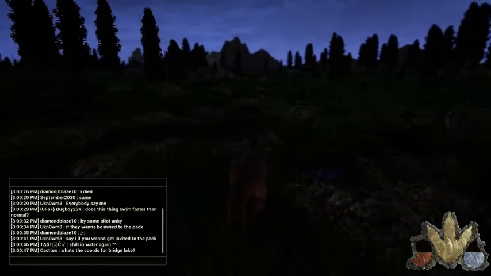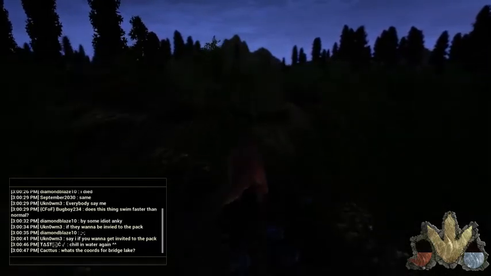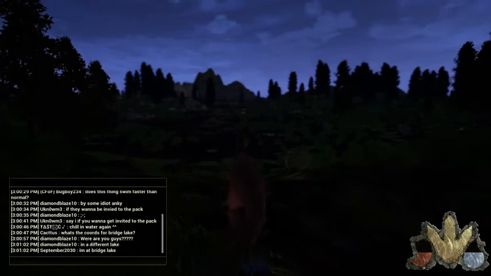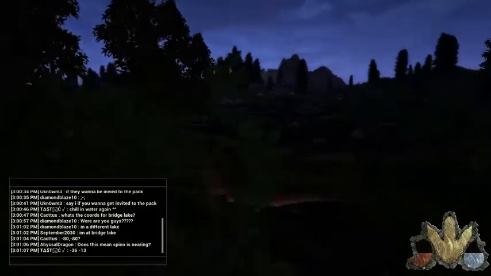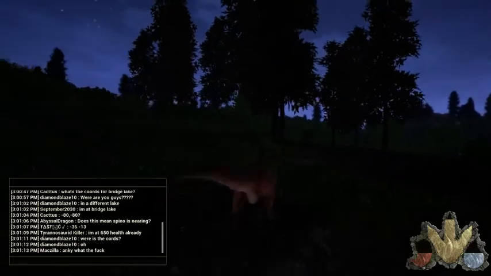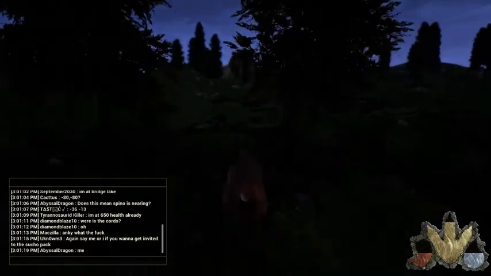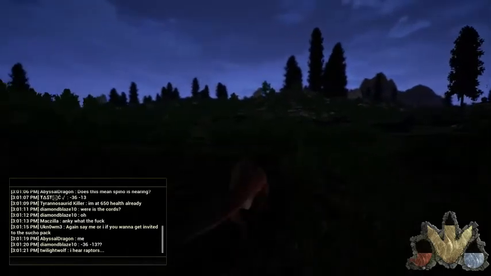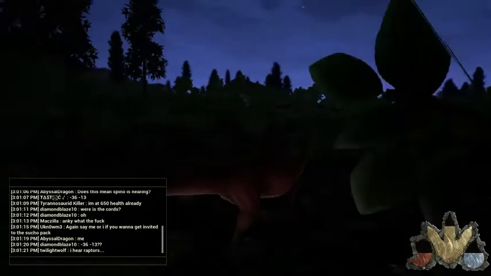On a little sprint. This is a noisy guy, isn't he? Let's see. So for its size, it actually seems a little bit on the agile side, which is perfectly fine with me, so we can run away from things easier, or since we're a carnivore, run at things a little easier.